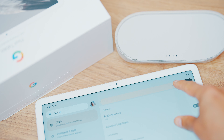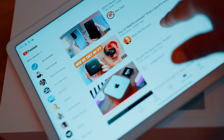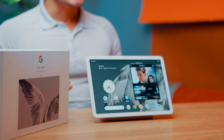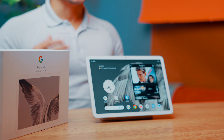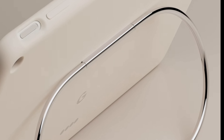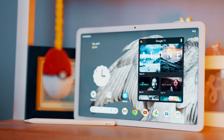Peak brightness reaches 500 nits and the refresh rate is 60 hertz, which makes it great for viewing content. One thing I find a little lacking — and I totally get it for a first-generation product — is additional accessories. This isn't a tablet I would use in a case-keyboard-trackpad combo, but it might be nice if one were available. Google does offer other tablet case styles, one of which even allows it to remain magnetically connected to the dock, which is great for handing off to children. It'll also be interesting to see what third-party companies create — maybe even a stylus.